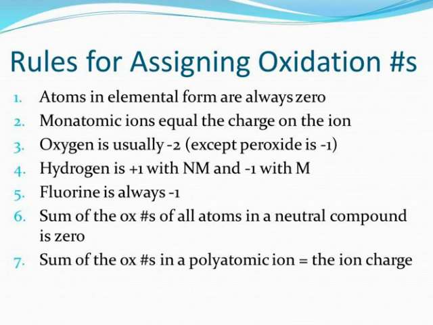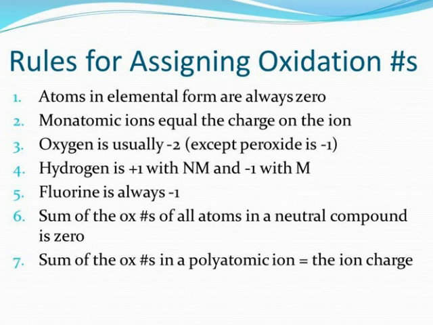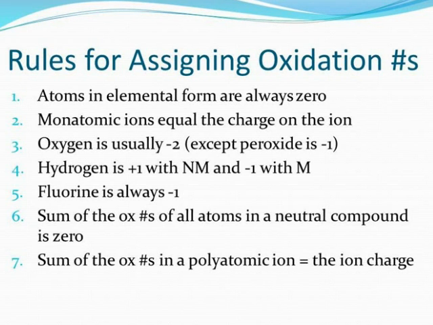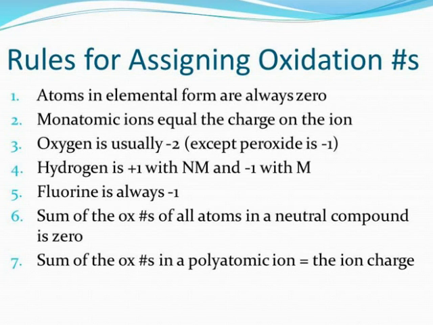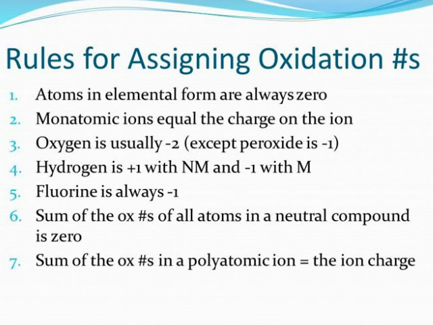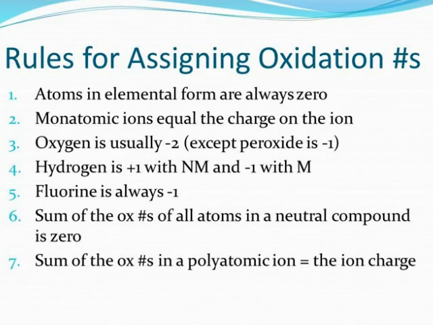Now, if it's a polyatomic ion like sulfate or hydrogen carbonate, you'll have to figure out the outside ones, and instead of adding up to 0, it adds up to whatever the charge on the ion is. So for sulfate, SO4 2-, you've got the 4 oxygens, each with -2, that's -8, but it has to add up total to -2, so total charge for the entire ion is -2. So sulfur would be +6, and the 4 -2s for oxygen totally add up to -2, which is the charge of the ion.